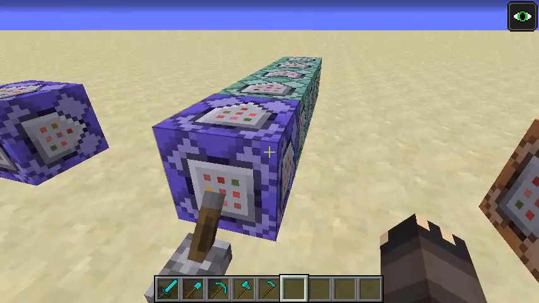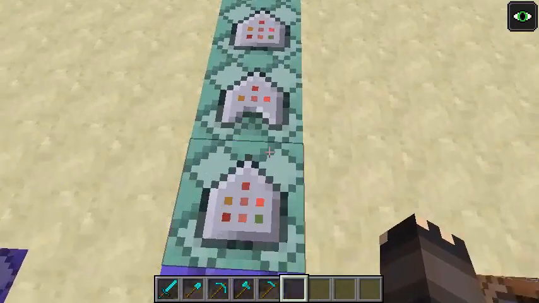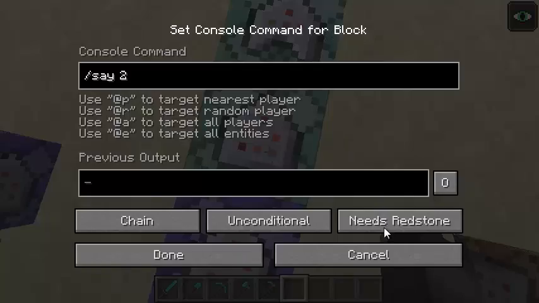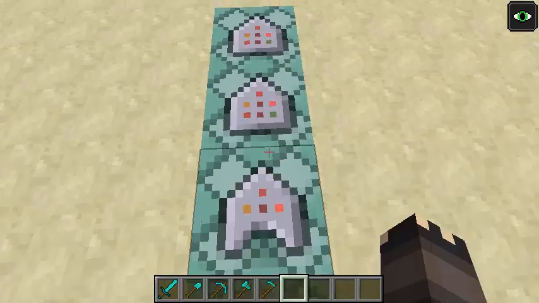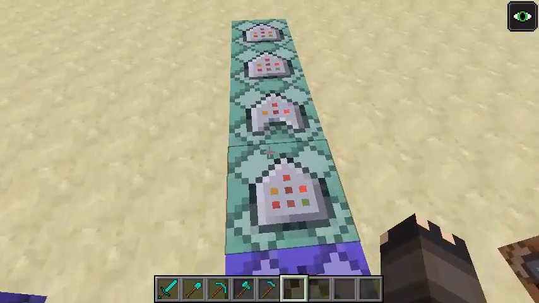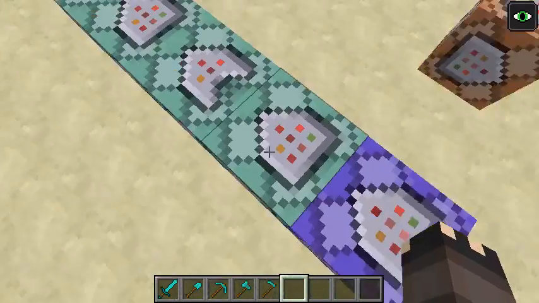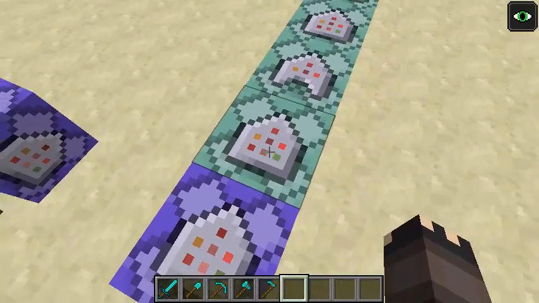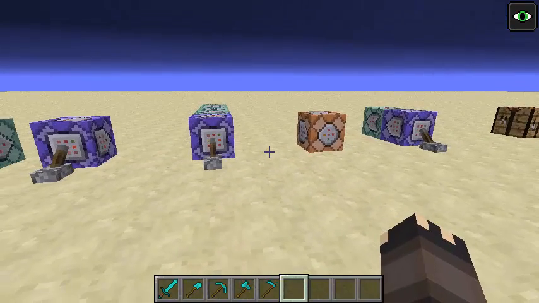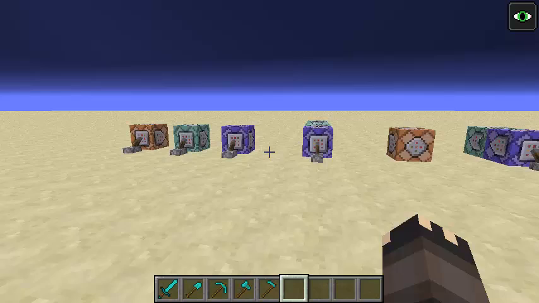Man, command blocks are getting so much better. I'm excited. Now that there's a button for this, you don't need to mess with block data and worry about updating the blocks and screwing up your redstone contraptions. And you can have them super compact because you don't need redstone to power the command blocks. It's so good.